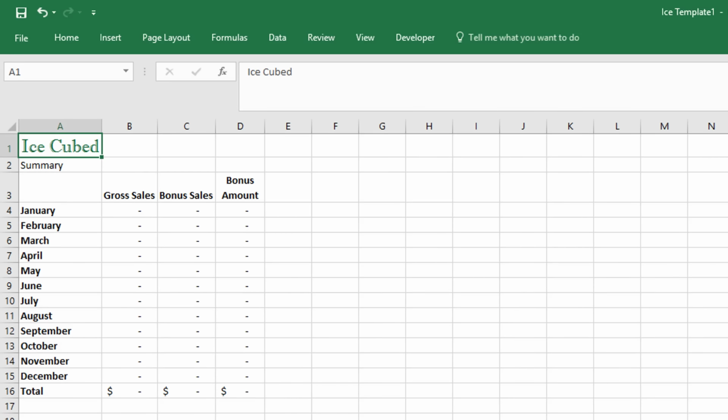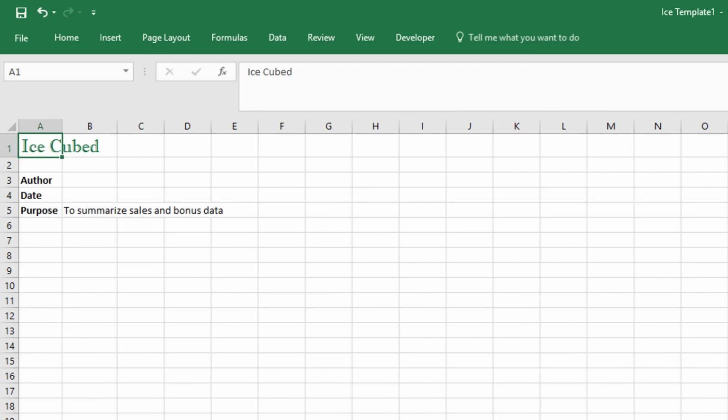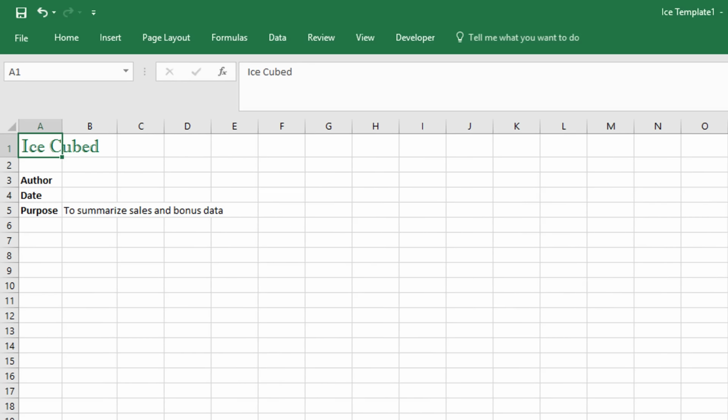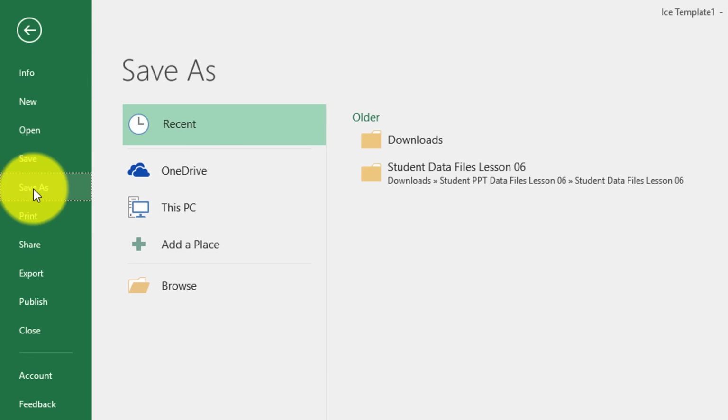So now if I check it, the company name, because there was really no dark green options, I'm gonna make it darker green than just the regular green, even though there's no dark green option. And I checked through a variety of different themes, and there's no dark green, so I just made my own. And then we can save this. Be careful, don't save it as a workbook, save it as a template.